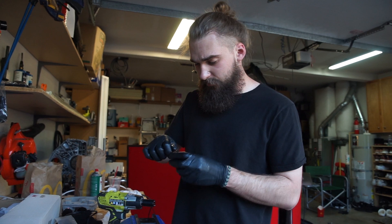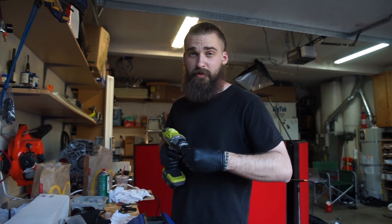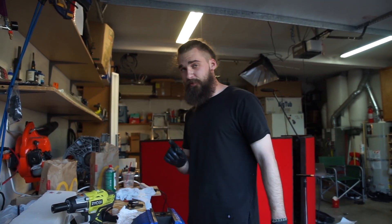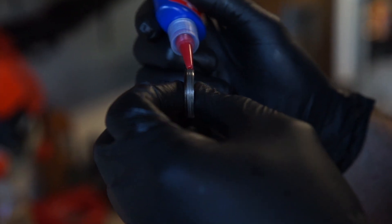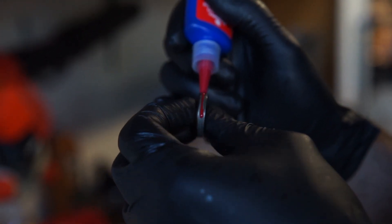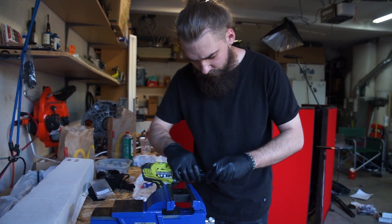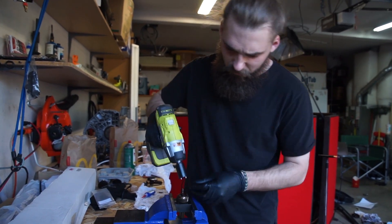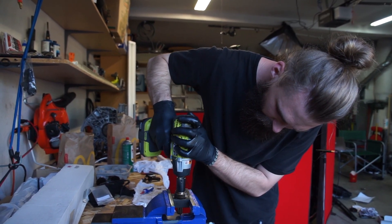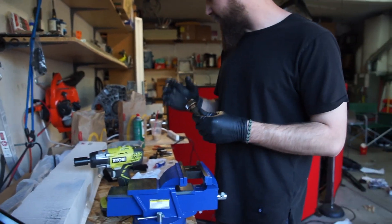It's not binding — no play, cool. Now undo it to apply red thread lock. You're going to want to use red thread lock on this. Pick one of these up at any auto parts store. Put it back in easy, give it a couple half twists to get it in nice and tight. After it's all tightened, do the exact same procedure on the other side.